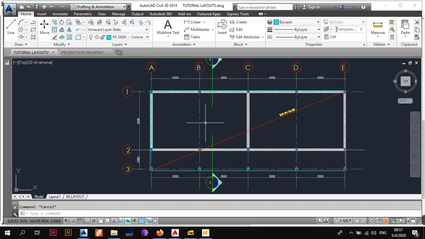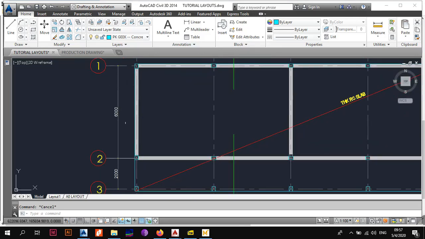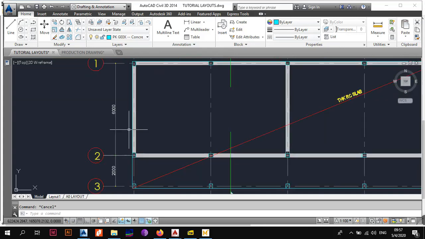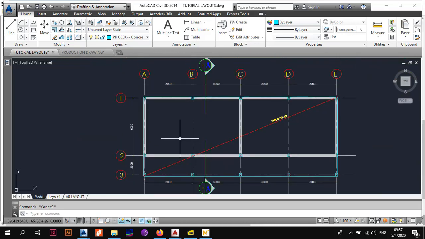So in this case, I'm going to create panels which in this direction are going to be 5 meters long, and in this direction I think 6 meters is okay. If it goes beyond 6, that's when you really start having problems. And in this case, we're going to have a 2-meter panel, 2x5 panel. So to do that, now let's place our beams.